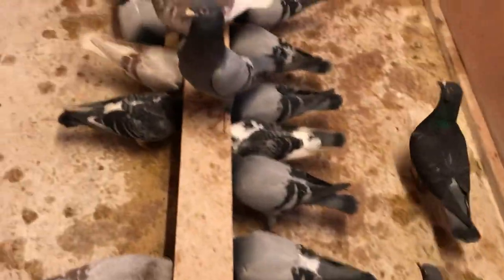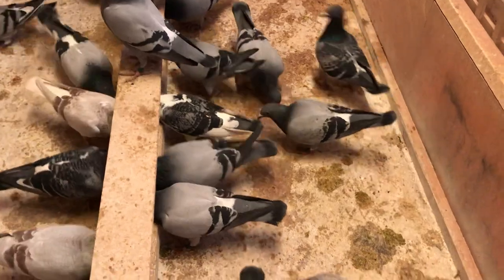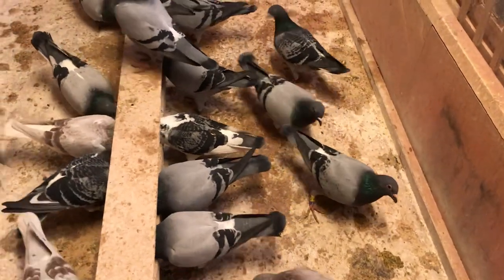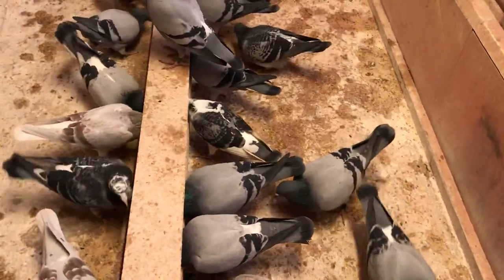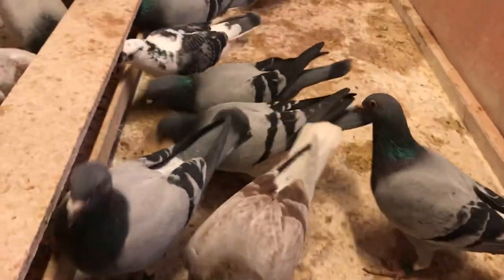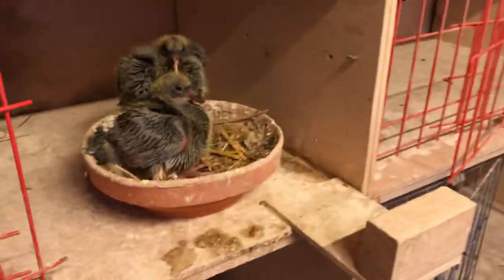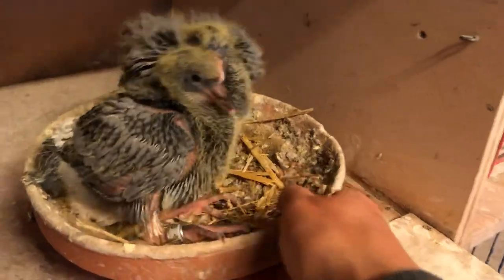The father is actually one of the best birds we have at the moment — which is flying of course; we have breeders that are better — but the best flying bird is somewhere around here. He has a green band on, you can't really see it, but that's his father, so these should be really good pigeons.